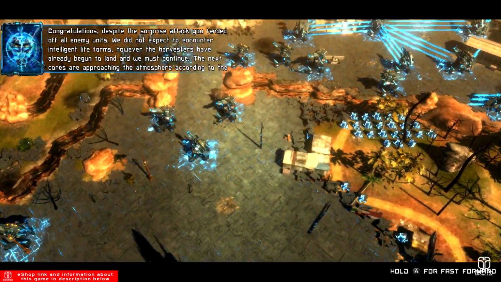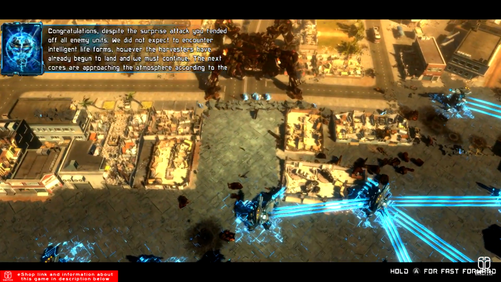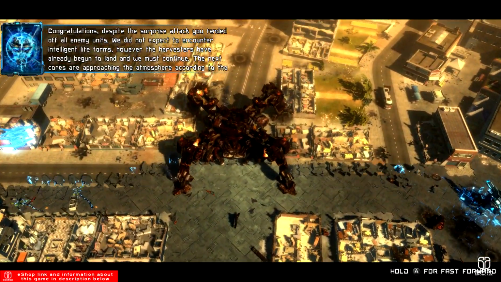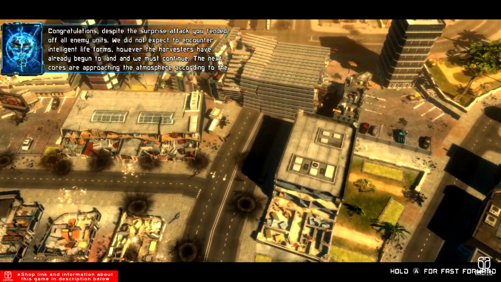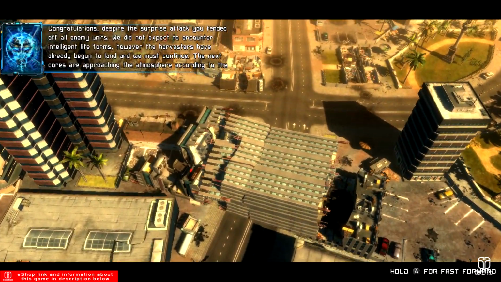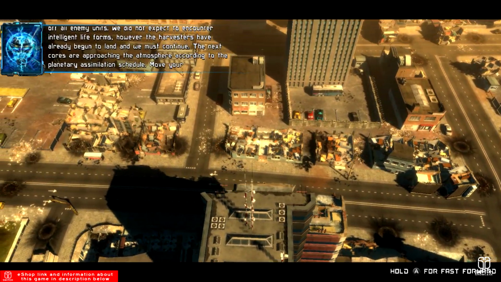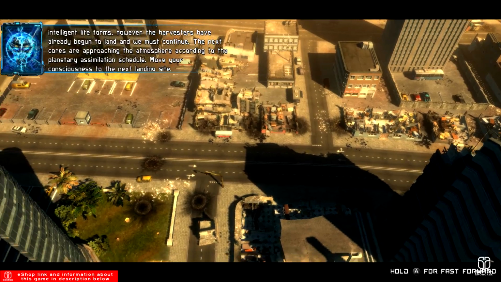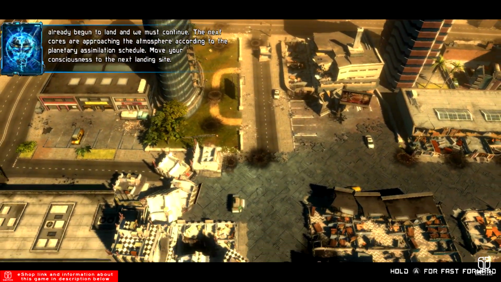Congratulations. Despite the surprise attack, you fended off all enemy units. We didn't expect to encounter intelligent life forms. However, the harvesters have already begun to land, and we must continue. The next cores are approaching the atmosphere, according to the planetary assimilation schedule. Move your consciousness to the next landing site.